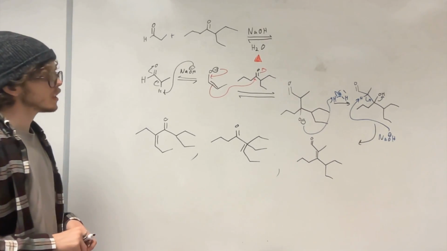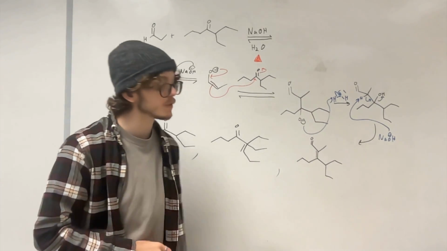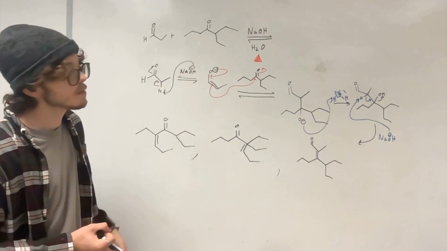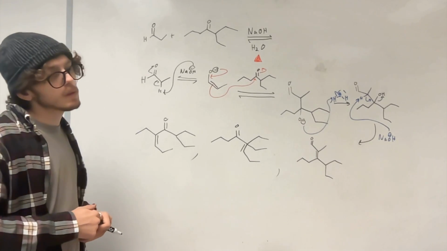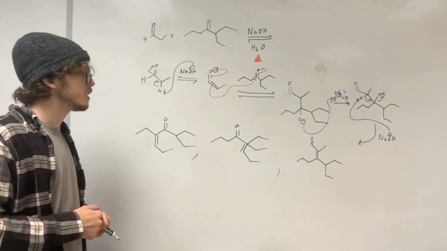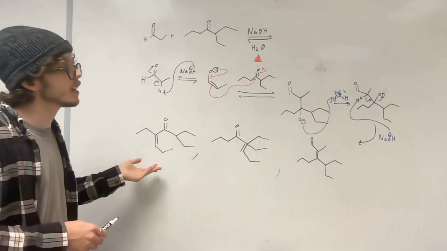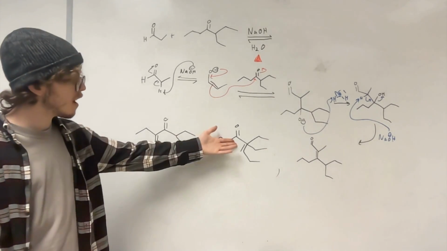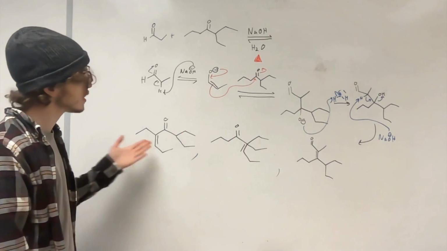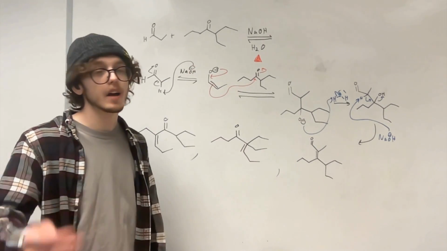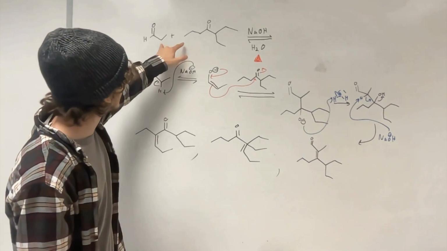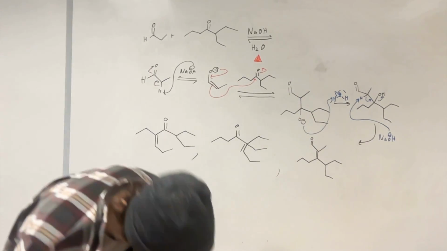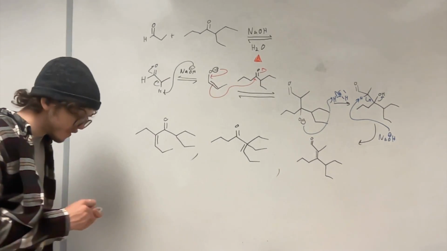Hopefully, if you really need to and you can't just see this process of spontaneously producing them in your head going through the mechanism, just write out the mechanism. It will take more time, but it will save you from making little mistakes. I may have made a mistake here, maybe with cutting off a carbon or something, but the idea is the same. You get an alpha beta unsaturated ketone for each of these because we're heating it. It's an aldol condensation, and we could have this be the enolate or two variants of the enolate on this molecule. So that's going to wrap up this practice problem.